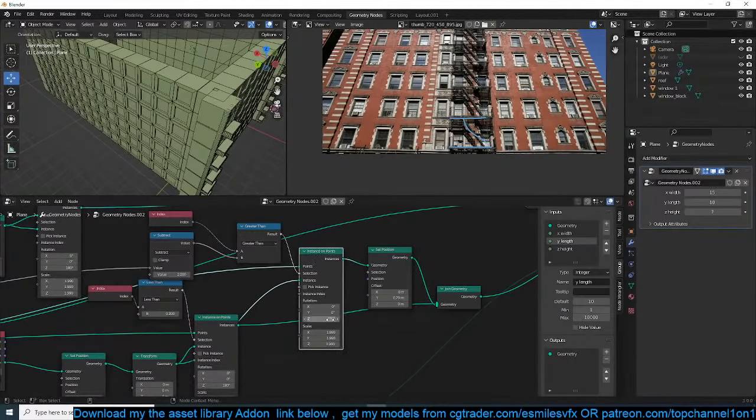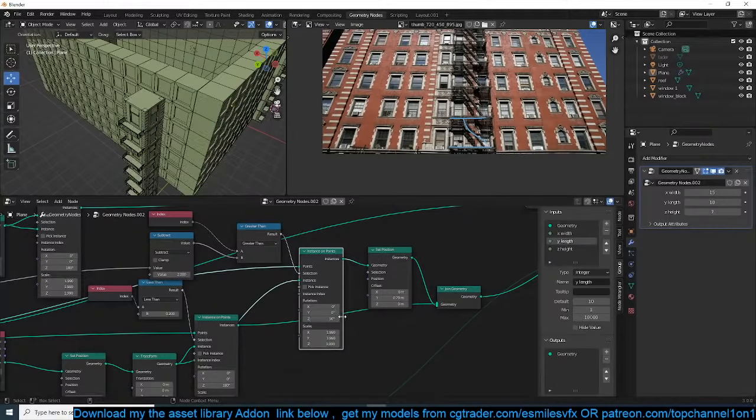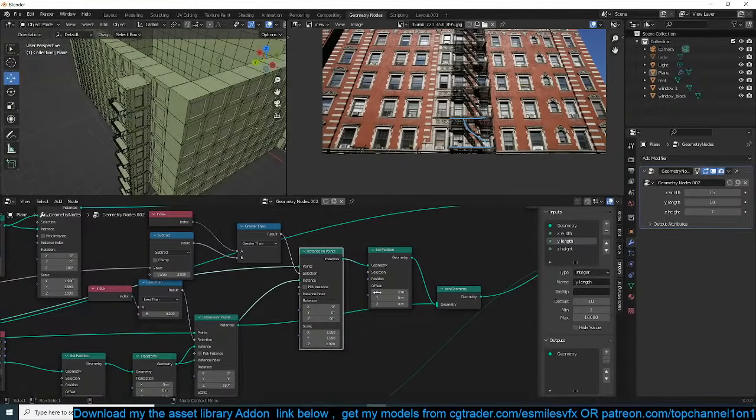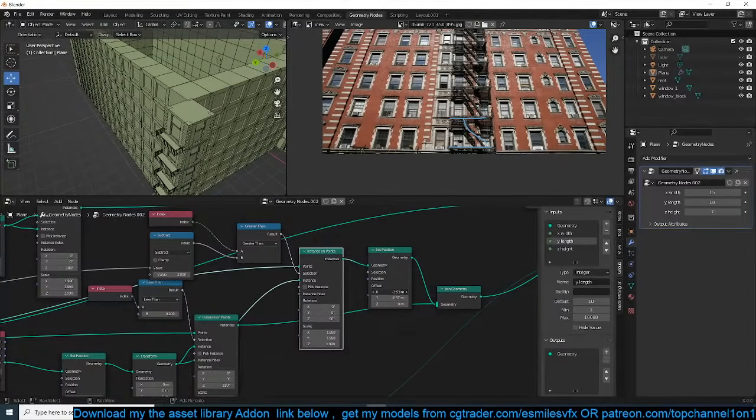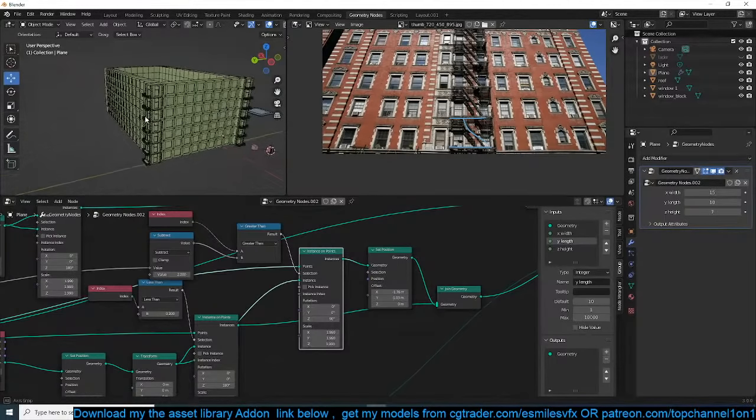And I think we need to rotate these points by 90 degrees and readjust the position a bit, and still double check to make sure that everything works fine.